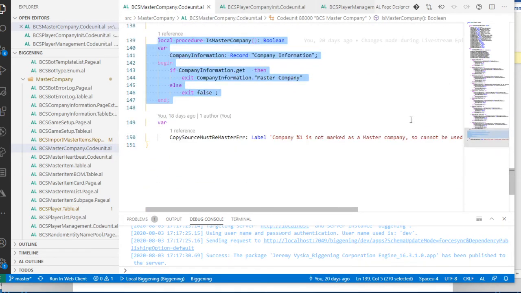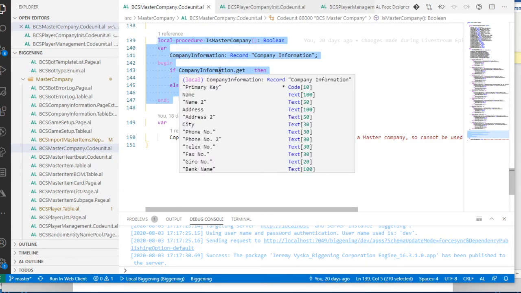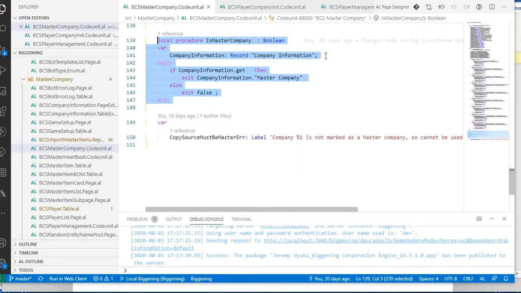So we've got this function out here that checks to see if the company info is a master company to use for a data source. And I'm thinking that we really do need this function in a few other places as a safety check. So we're going to move that out to a method code unit as well.